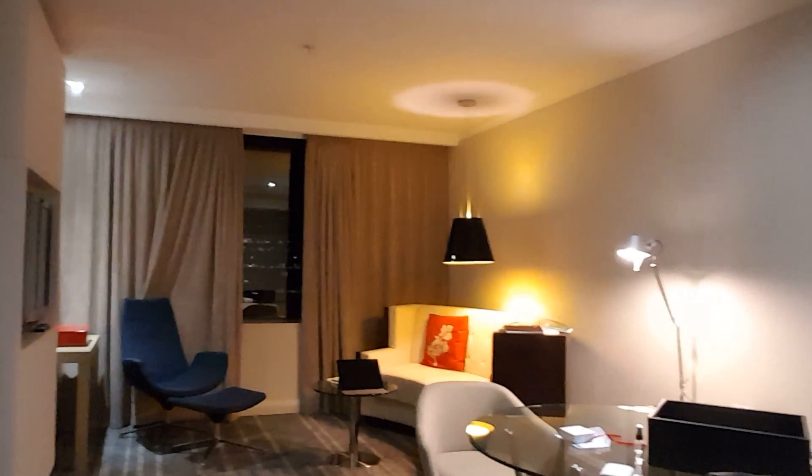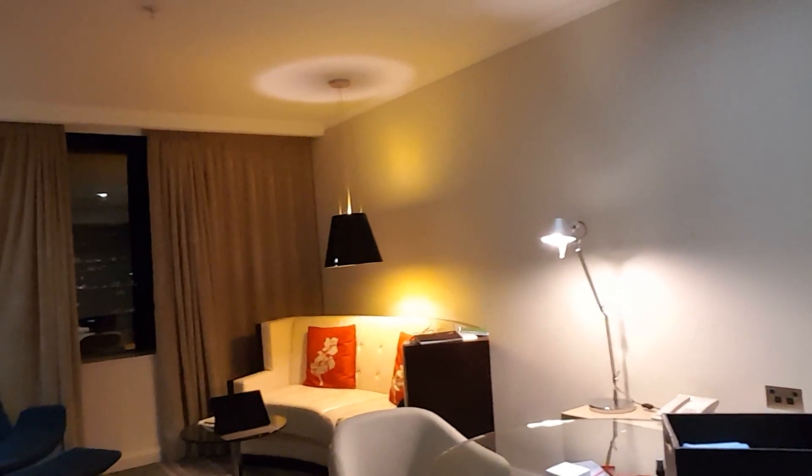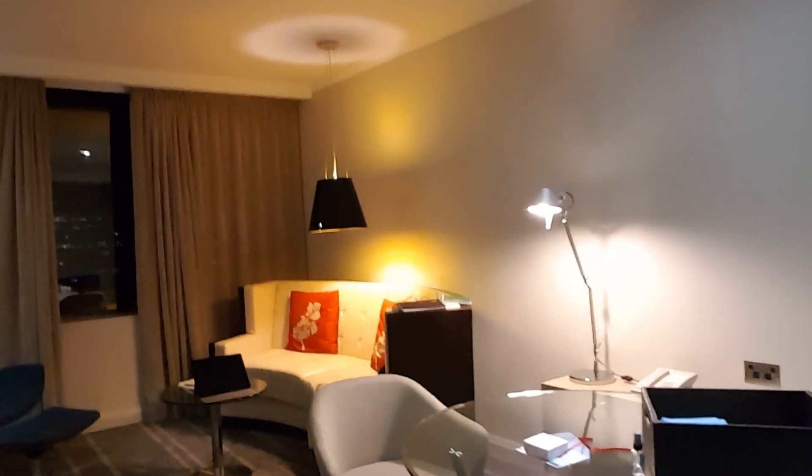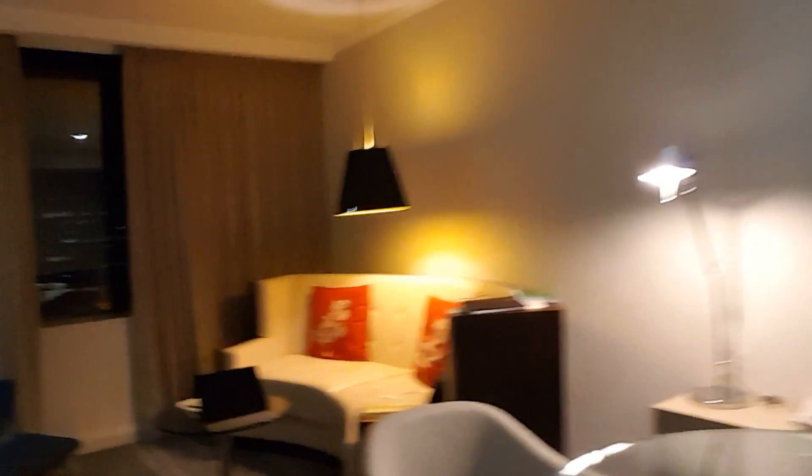So this is my hotel room — they've actually upgraded me. This is the living room. I've got a sofa there, and there's my MacBook Pro. I always travel with that; it's awesome for working on an airplane. It's actually faster than my laptop in most cases, and handles Word, PowerPoint, Excel — pretty much anything I want to throw at it. I've got the Apple keyboard on there too.